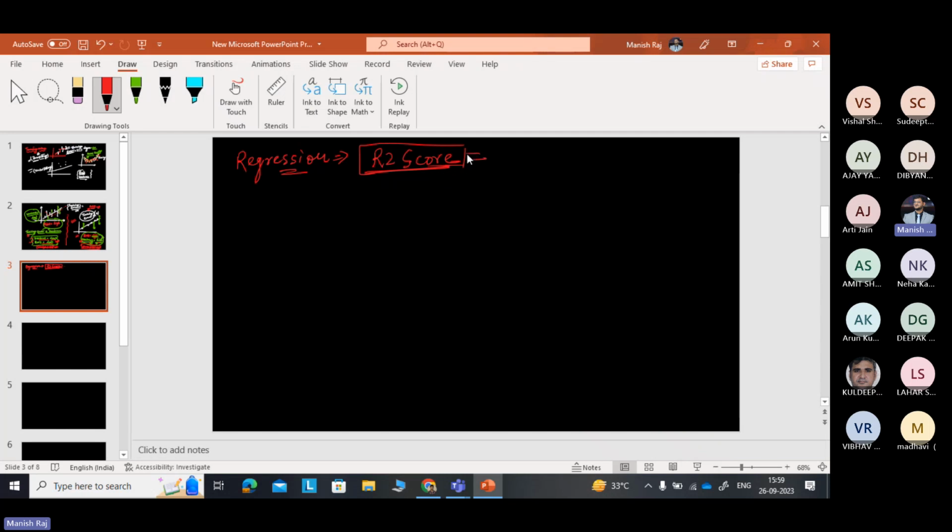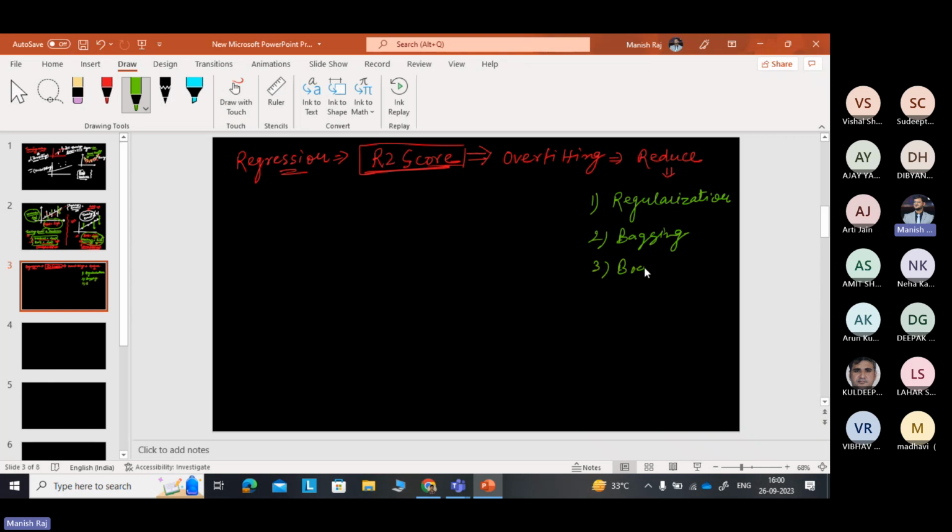So if the overfitting problem is coming, then we have to reduce that problem. There are some ways to reduce overfitting. One by one we will go through them. One word is regularization. So we will use regularization, or also bagging and boosting. These are two more things, bagging and boosting.